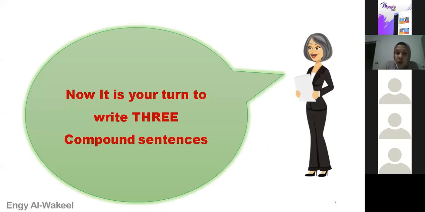I want each one of you to write three compound sentences on any topic, like the internet, cell phones, maybe education, the future, let's say technology, whatever you want. Any three sentences, but they should be compound sentences. Okay. All of them should be the same topic. Excuse me. No, you can have a variety of topics. Each one write on the topic that you want. It's okay. It's just a kind of practice on using compound sentences. Okay. You can write them in the chat, and I will check the chat with you.